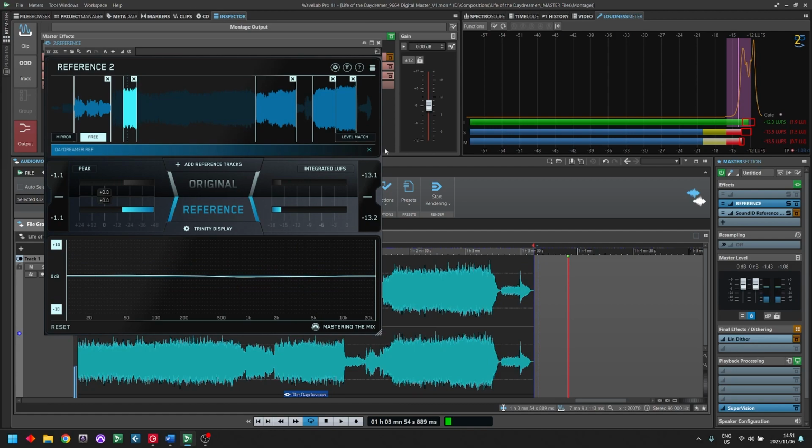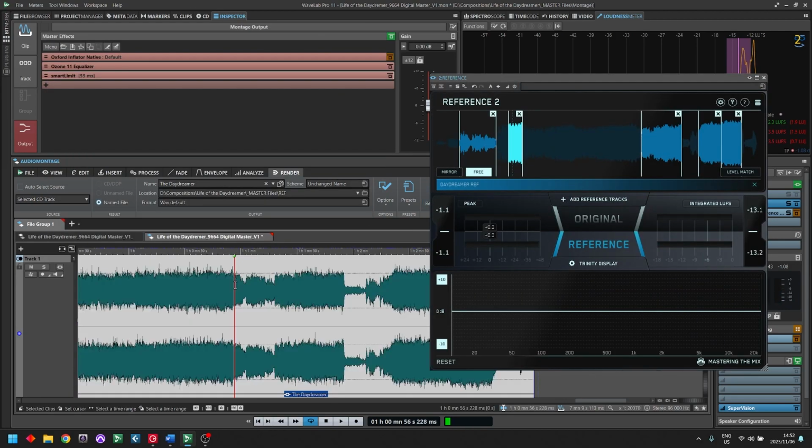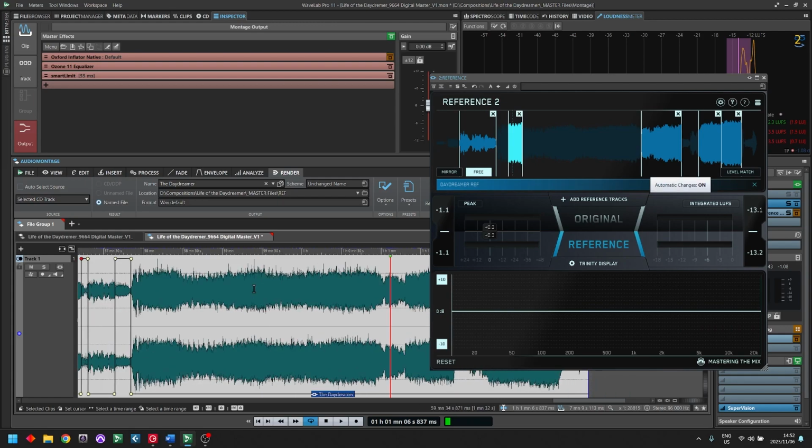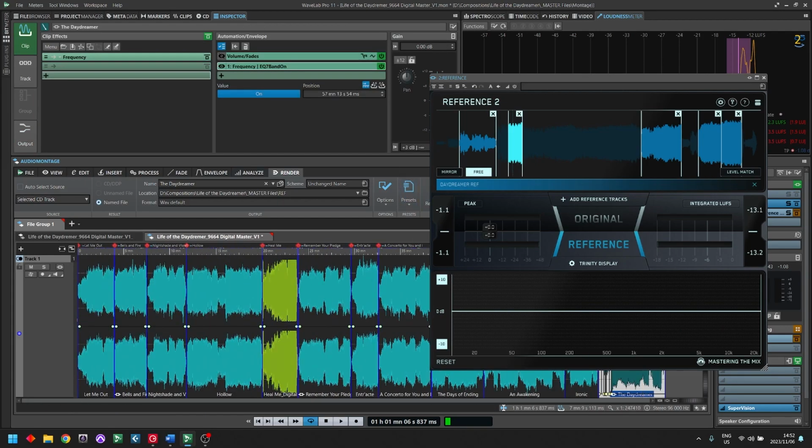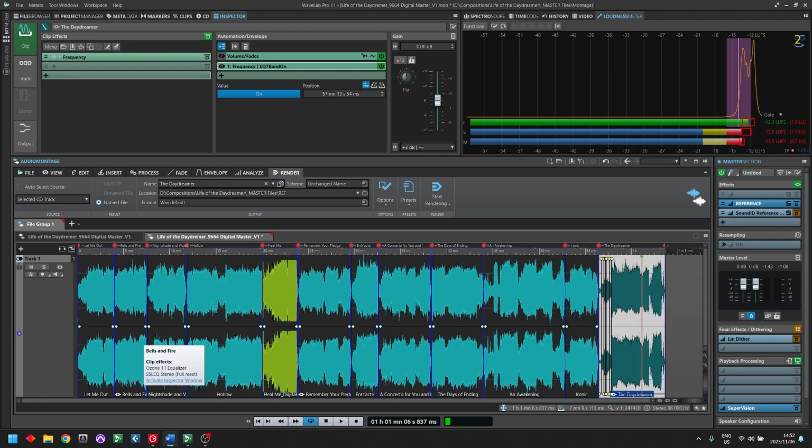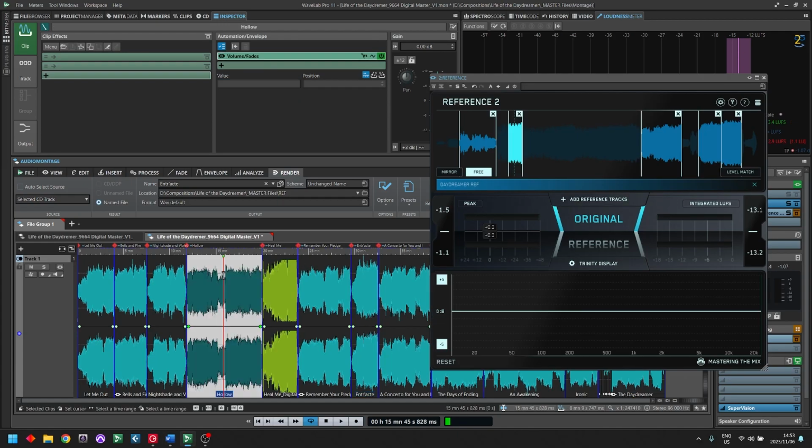It vastly changes, depends on the section. Obviously, I'm playing exactly the same part over itself. So the next and the most time-consuming job is now we're going to use this reference track. We are going to go through every single track, and we are going to make notes on what needs to be done. I am going to go do that, and I will be back shortly.